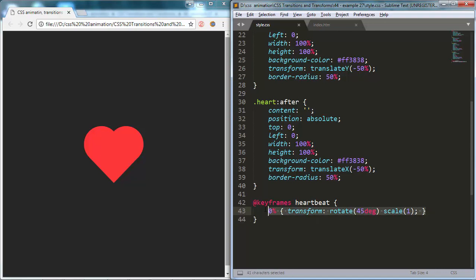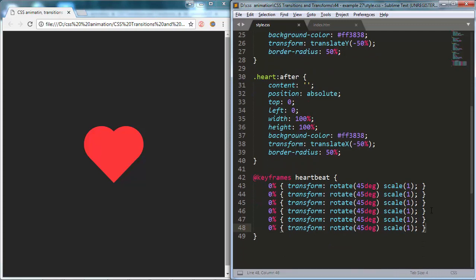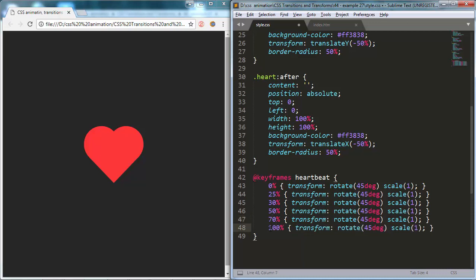Then I will copy all of that and paste it again 5 times. And I will add some percent intervals. So I will add 25%, 30%, 50%, 70%, and 100%.